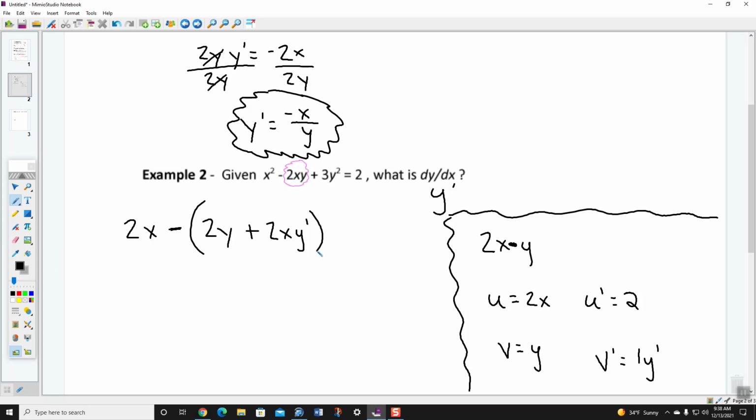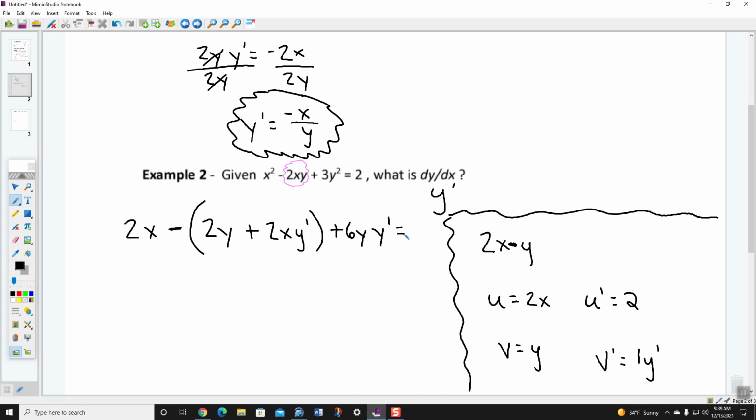The part I'm concerned about right here is this. Do you understand the product rule application implicitly there, parentheses? That's the part I'm concerned about. If you can handle that type right there, you're going to do just fine with this, okay? We've still got to differentiate the 3y squared now. So 6y. Well, that was a derivative with respect to y, so what do I want to put at the end of that? Y prime. And that's going to equal a derivative of 2 on the right, which is what? 0. Are you with me so far on this?